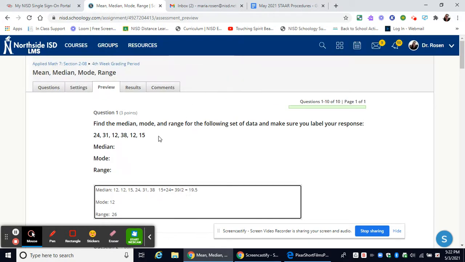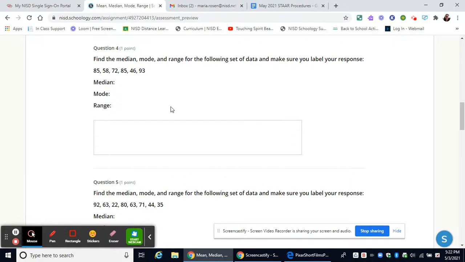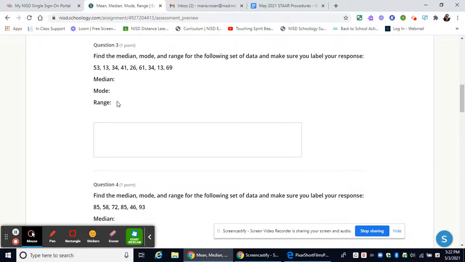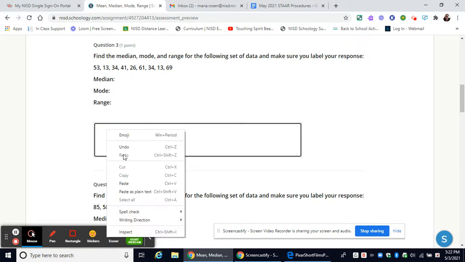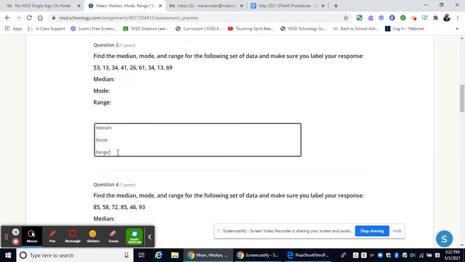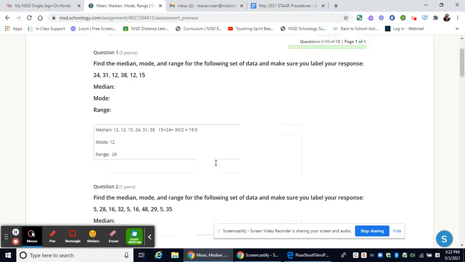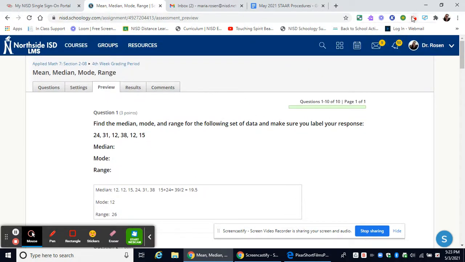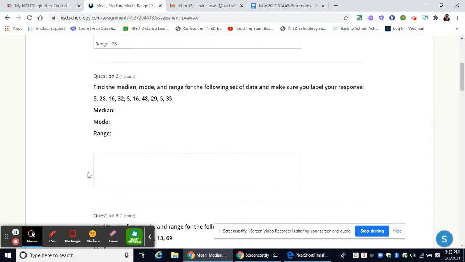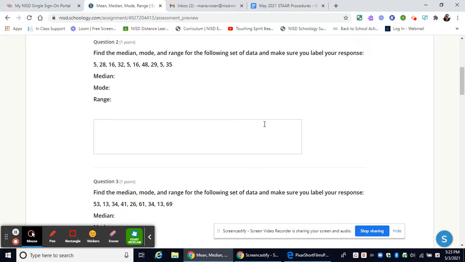All right, so I already did number 1 for you. You can go ahead and do the rest by yourself. Again, make sure you highlight this part, copy it, paste it, and stick it in here, because if they are not labeled, I don't know what you're doing, okay? Make sure you submit it, and that's all you're going to have to do for today. It's going to take you some time, and I need it completed. It was supposed to be done yesterday, and you did not complete it. So whatever you submit today, at the end of the day, that's going to be your grade. It's going to be a summative, and it counts for 60% of your grade.